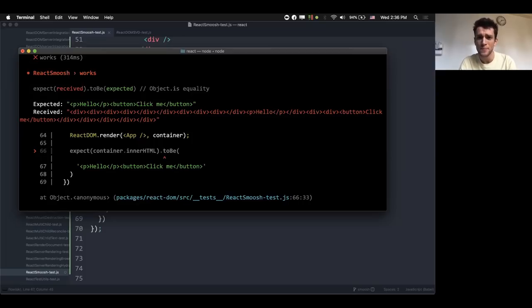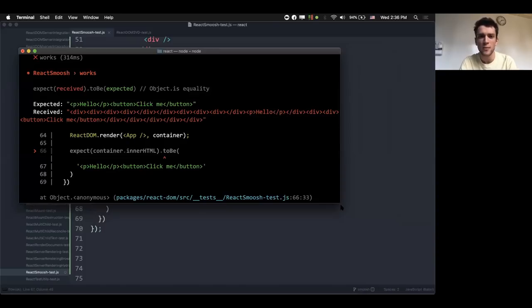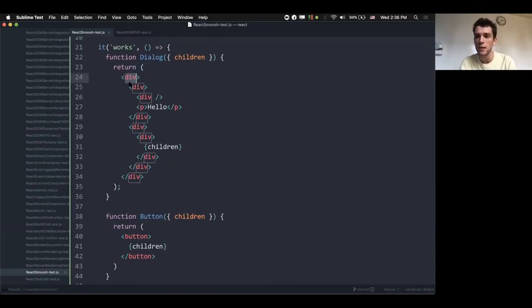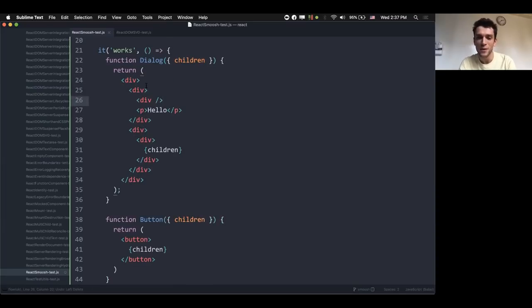The easy way is a little bit like cheating, but if you know React, you might know that if you don't have styling on the div and you just want to return multiple elements, you can do this with fragments. So you can write React.Fragment instead, and that's actually the recommended way to do it. Fragments don't create extra nodes in the DOM, but they still let you group things. Of course, in a real app, you should fix it in your code. But in our example, we could make JSX turn divs into fragments.